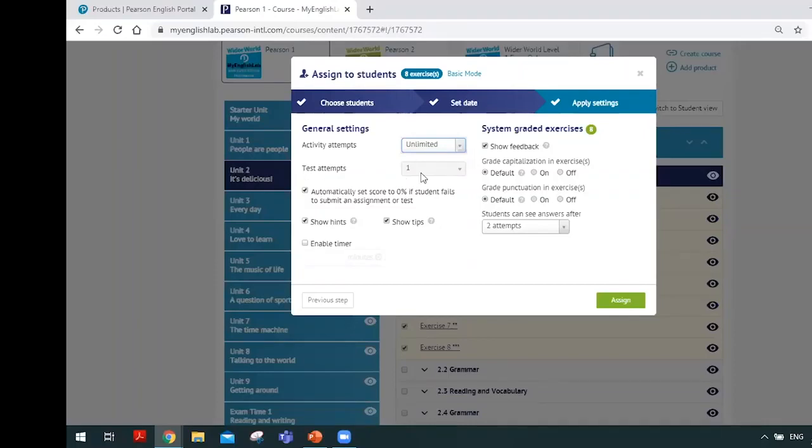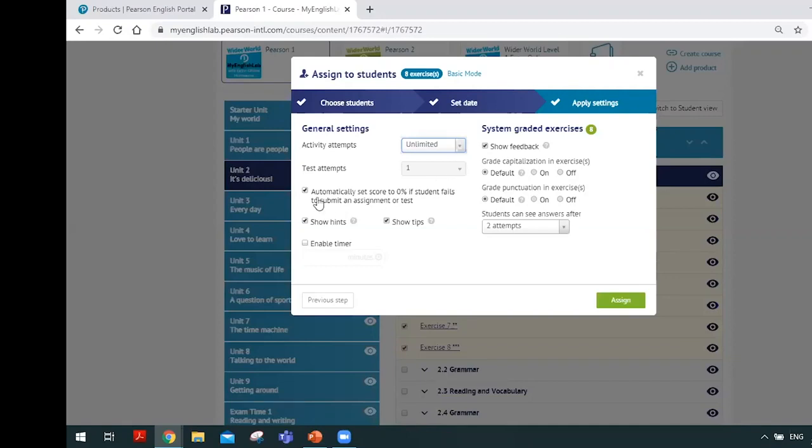For test attempts, with certain courseware, we've got the test package inbuilt in this MyEnglishLab system. So if it's a test that you're assigning to your students, then by default, it will give just 1 attempt. So there's nothing you can do here.